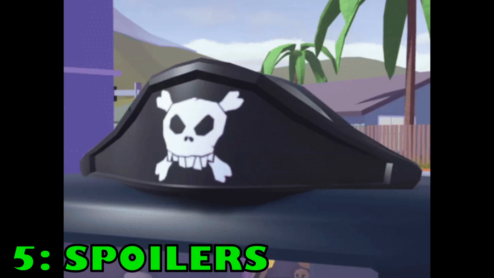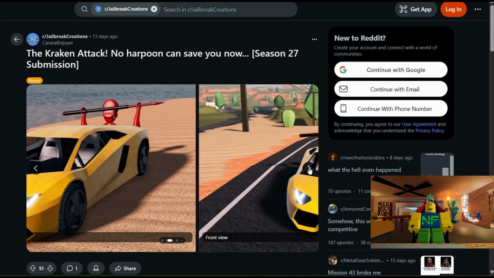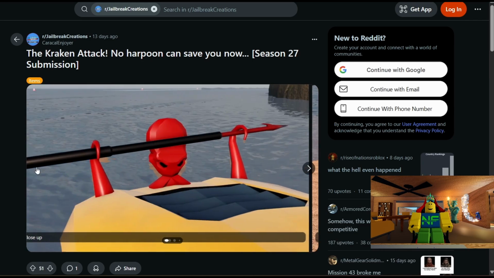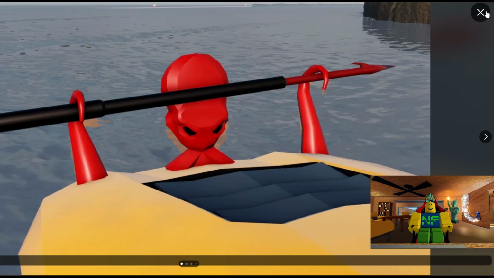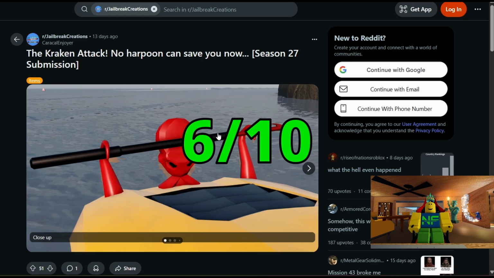Now we're going to talk about the spoilers created for the season. First up, we have the Kraken Attack from Caracal Enjoyer. This is a really solid and cute spoiler, but unfortunately it does not have that many upvotes, so it did not end up getting that much support. However, since it is a quality design, I think it does have a really good shot at making it into the season. I'm going to give it a 6 out of 10.